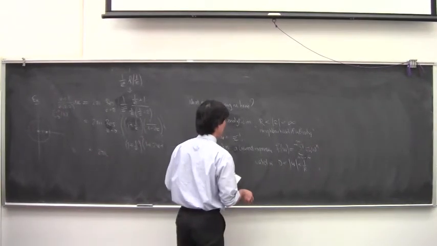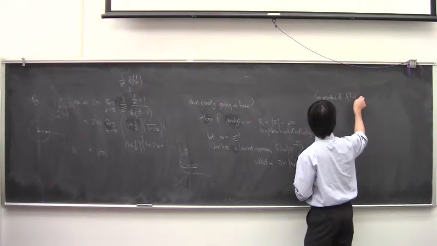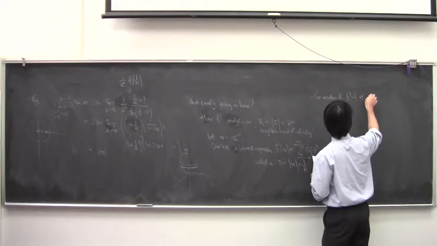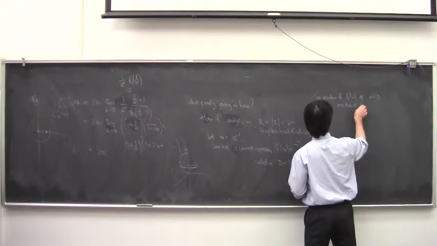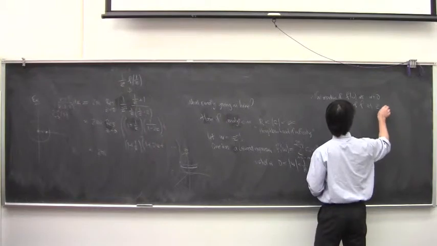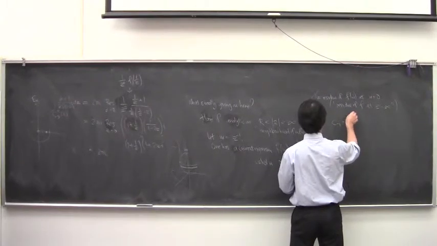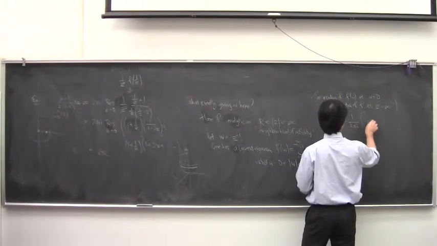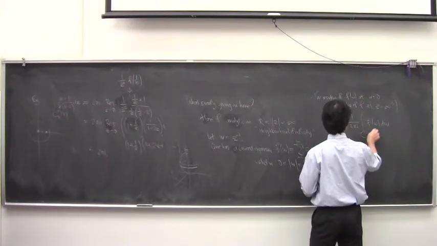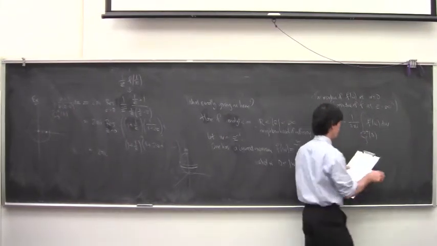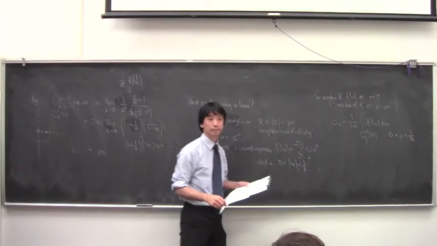So then the residue of this function at w equals 0, which you think of as the residue at z equals infinity, is going to be 1 over 2 pi i times the integral of f(w) dw around some disk, around the circle of radius rho, where rho is between 0 and 1 over R.